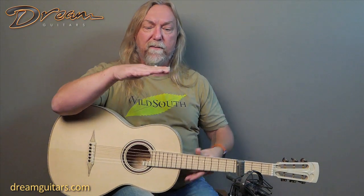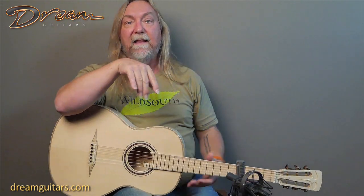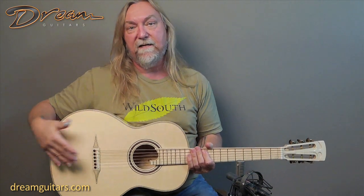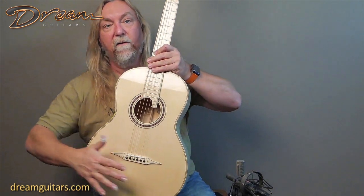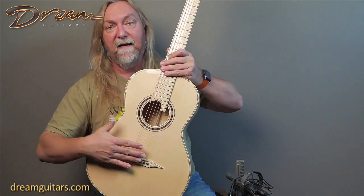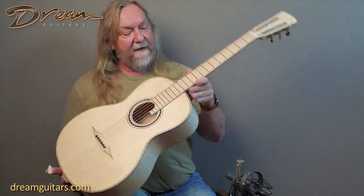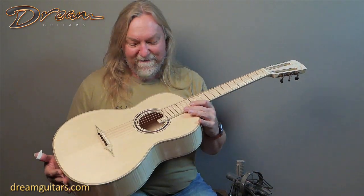For those of you who aren't familiar with a bridge plate, it's inside the guitar and the two things sandwich the top. You've got your top, you've got your bridge, but there's also a bridge plate inside. And that's the engine. That's the engine of a guitar right there. This is the area of the guitar that really works and makes the sound. So obviously everything that's happening where the strings go into the body is the key. All right, anyway, enough guitar lesson for the day.